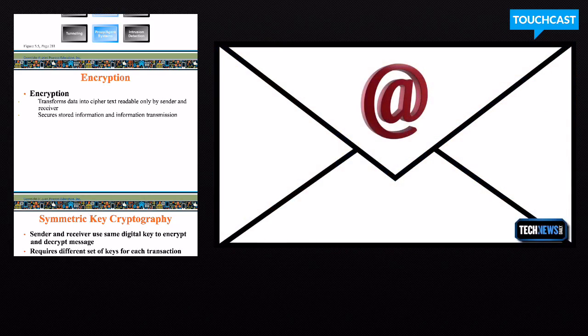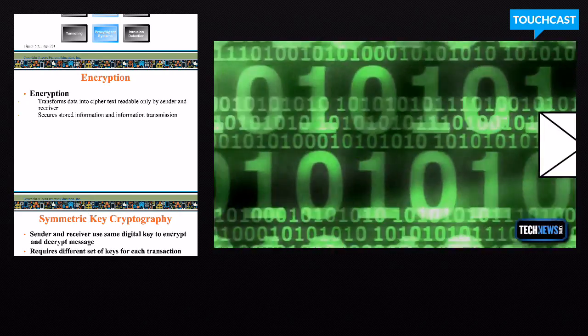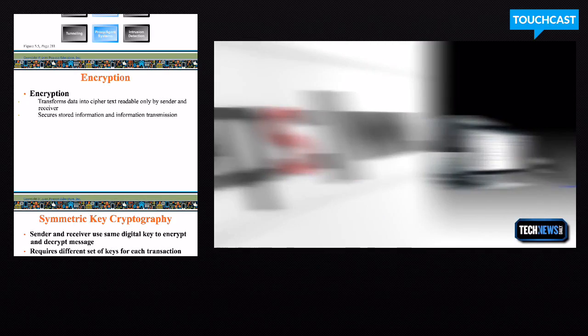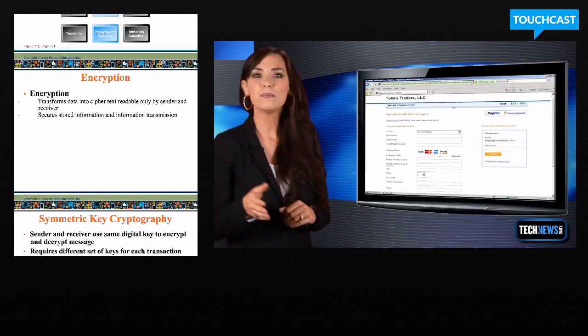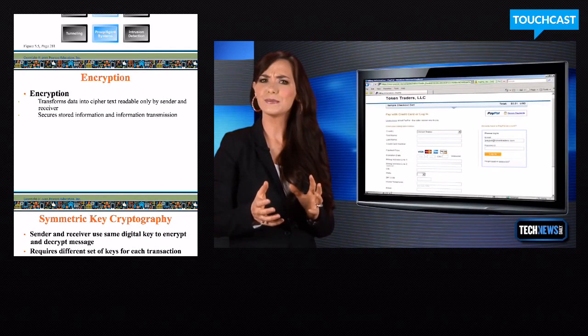Encryption is a way to ensure privacy by changing your online messages into sort of a secret code. Most web browsers automatically encrypt text when connecting to a secure server. That is, a web address beginning with HTTPS. The messages or files are scrambled as they travel in between computers, but then the message is decrypted when it arrives at its destination. So if you bought something online, the sensitive information like your address, credit card, or phone number is usually encrypted.